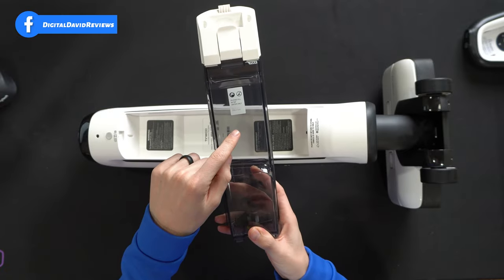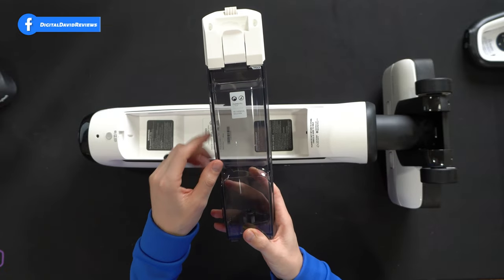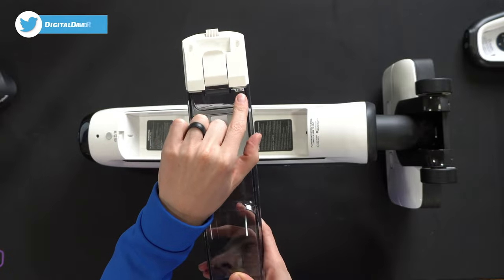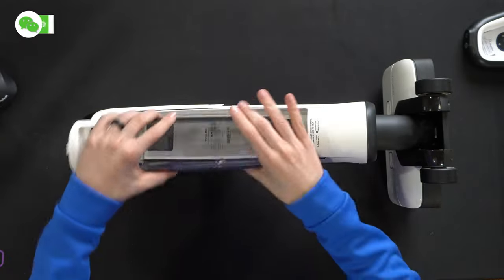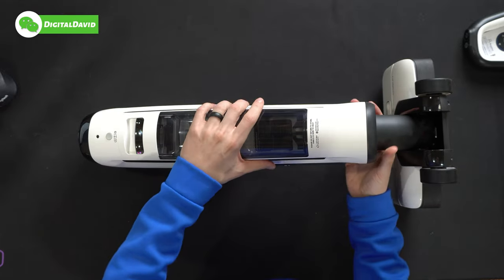They have your instructions here. Please fill in tap water only, no chemical solutions. Max all the way to the top. There's a look at the backside with it removed. And then this just snaps right in place.